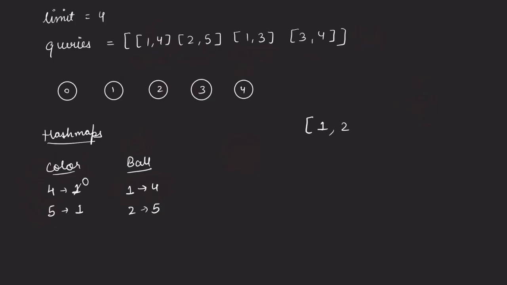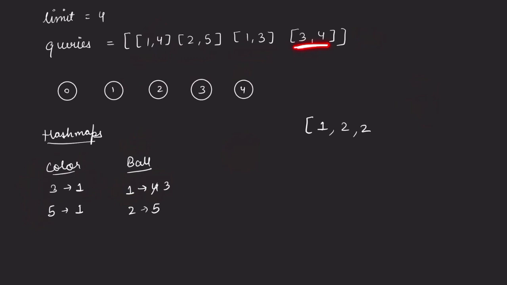Now as soon as the frequency of some color becomes 0, that means this color is now not present among the balls, right? So we should erase it, because if we do not erase it, then the size of our hash map will still remain 2 only, right? So now we have erased it, and now we can give a color of 3 to ball 1, and then we'll come here and update its frequency by 1. Now for this query, the answer will be the size of this hash map, which is 2.